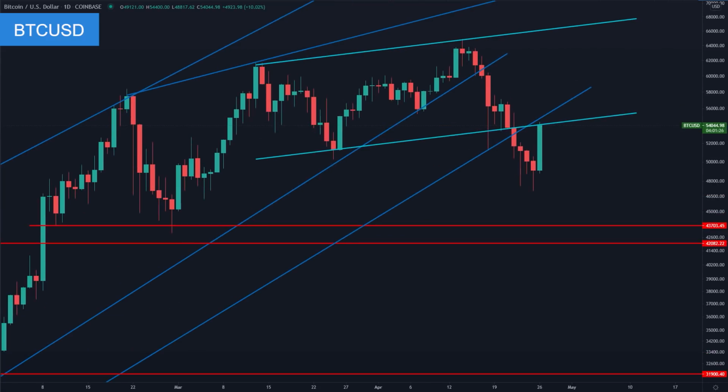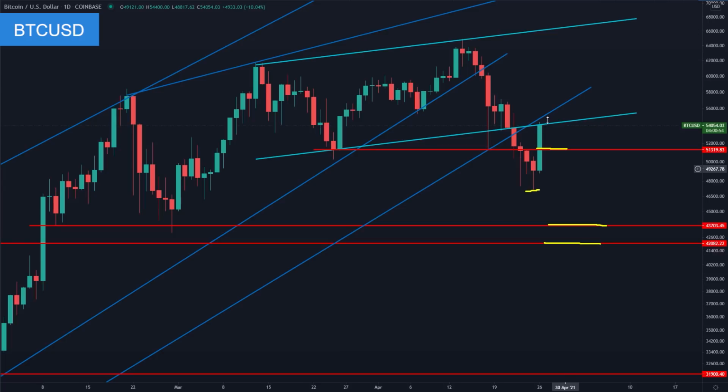So now that Bitcoin has closed a day and even a week below that area, I have to respect this area as resistance right between 54,000 and 55,000. It's going to take a daily close above this area in order to re-expose the $60,000 level, which served as resistance back here. Now, alternatively, if we do see Bitcoin rotate lower over the coming sessions, do keep an eye on 51,300. All right, so this is going to be a support level on the way down if we do see a rotation lower. All right, so a daily close below 51,300 could signal another run at this low right around 47,000. And if that were to break, look toward the $42,000 to $43,000 support area.